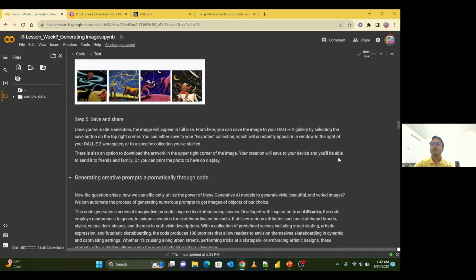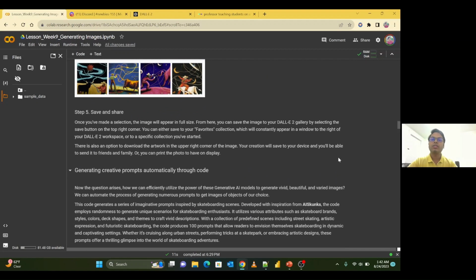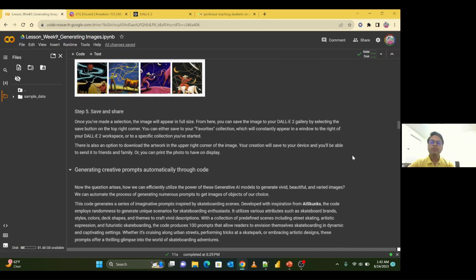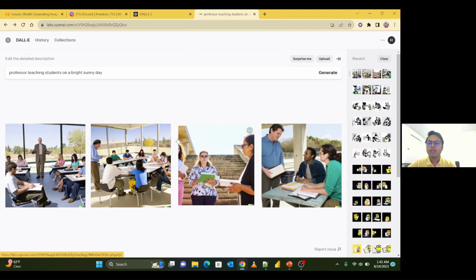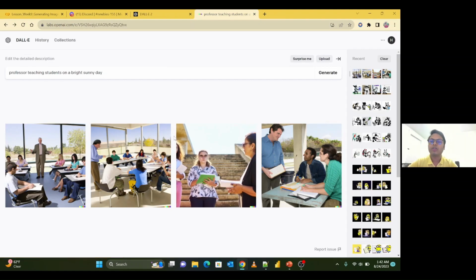Now, having learned how some of these generative AI tools like Midjourney and DALI work, let's move on to how we can utilize these models. If you want to generate images for personal creativity and imagination, then it is fine when we simply type in our prompt on the website of DALI or Midjourney, and we can get the one-off image that we need.